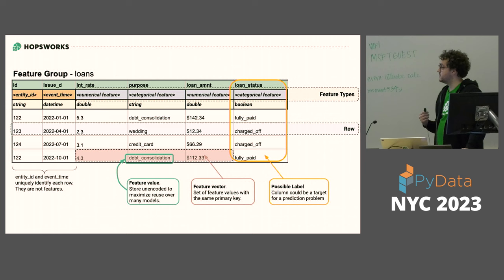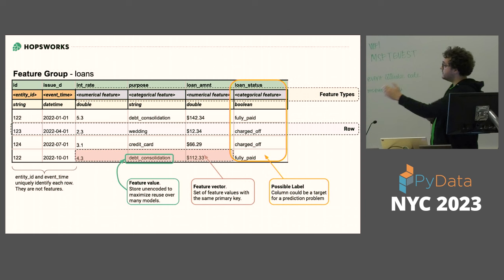As data changes over time, you don't want to update the existing rules. You want to actually create new rules. And the reason you want to do that is to be able to track history and to be able to correctly join, and we'll see that in a second, whether that means different features, so that there is no data leakage, so you're not joining feature values from today with the feature value of tomorrow, for instance. So that's what the event time is used for. It's there available, and we're going to be using it in OpsWorks in a second.